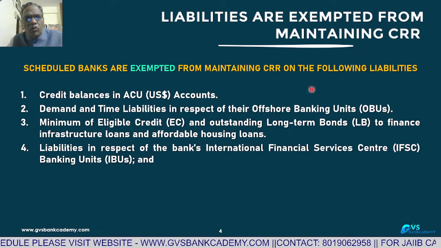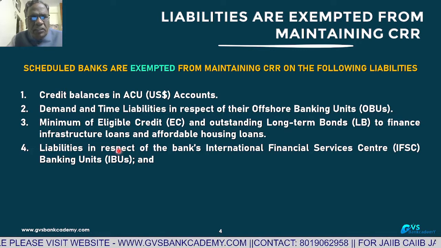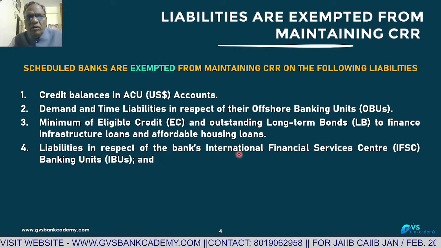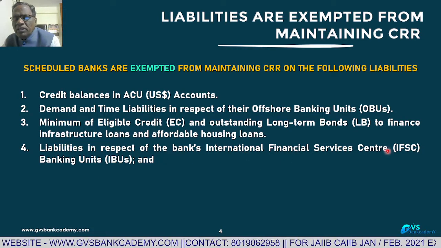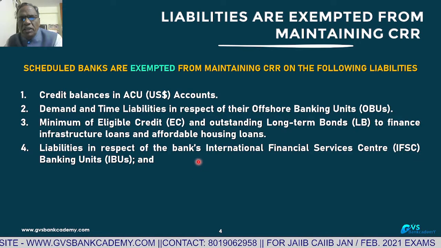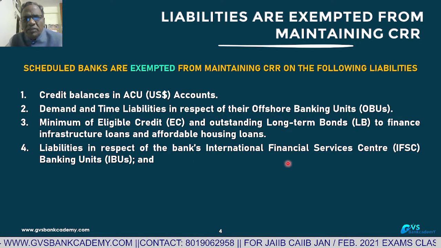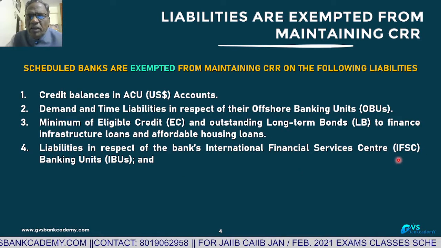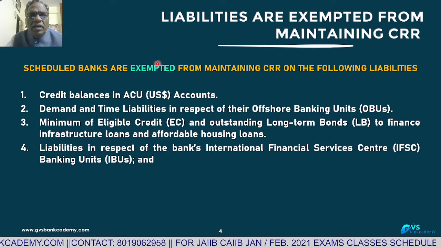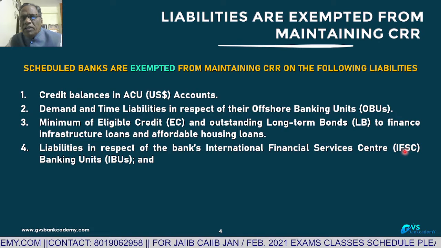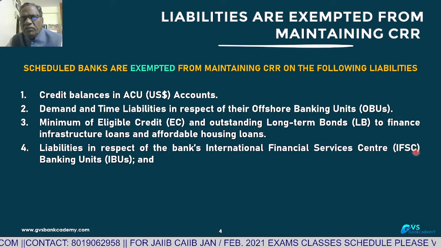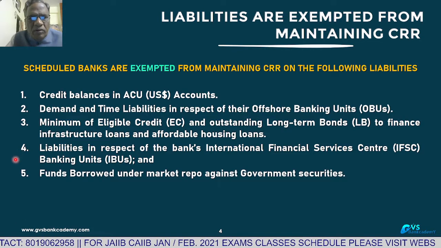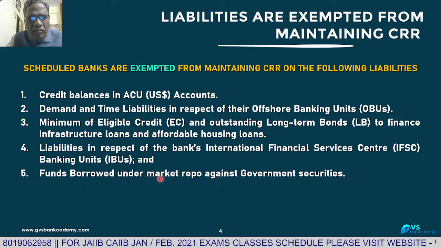Fourth point, liabilities in respect of the bank's International Financial Services Center banking units. Example, in India, the international financial center is in Gujarat, Gandhinagar. If any scheduled bank has a branch in the IFSC, Gujarat, Gandhinagar, whatever the liabilities in that IFSC center are exempted for CRR purposes. Where is the International Financial Service Center situated? Gujarat, Gandhinagar.